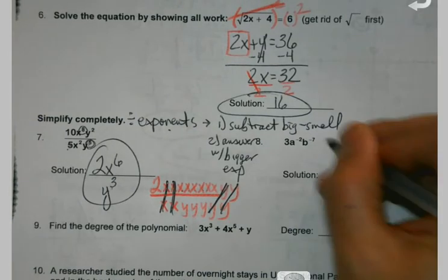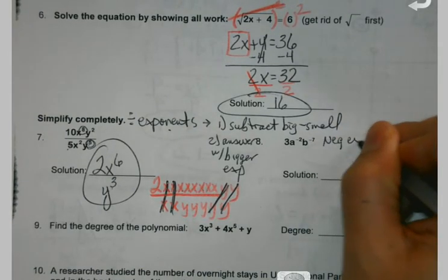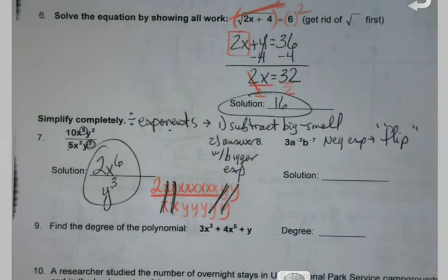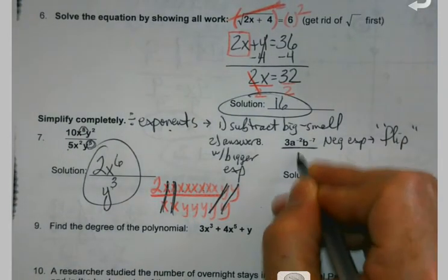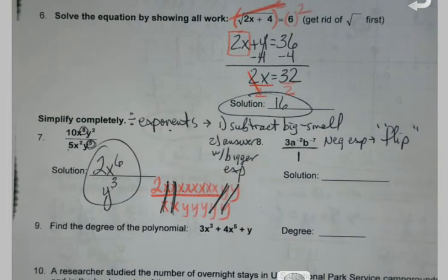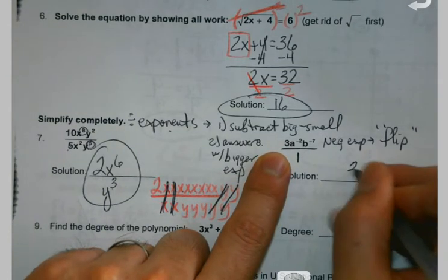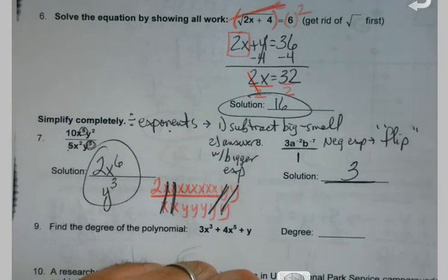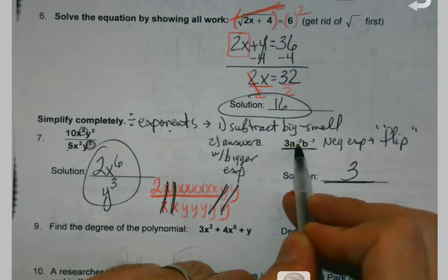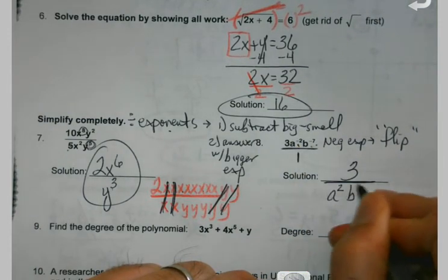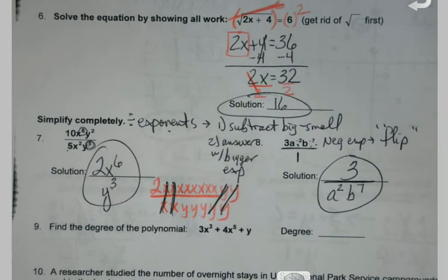Here, if I have negative exponents, they need to get flipped. You're like, wait a minute, flipped? Okay, remember, anything I do is always in a fraction mode. So here, the 3 still has a positive exponent. It gets to stay on top. But since the A and the B both have negative exponents, they flip downstairs, and there they become positive. No other work to do. I just have to remember that those flip.